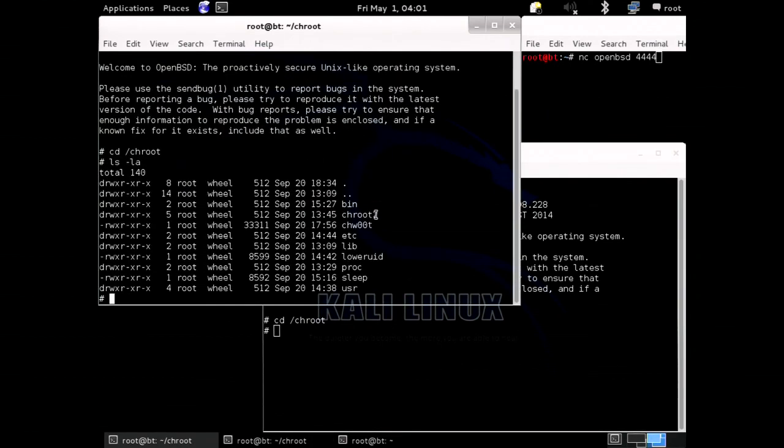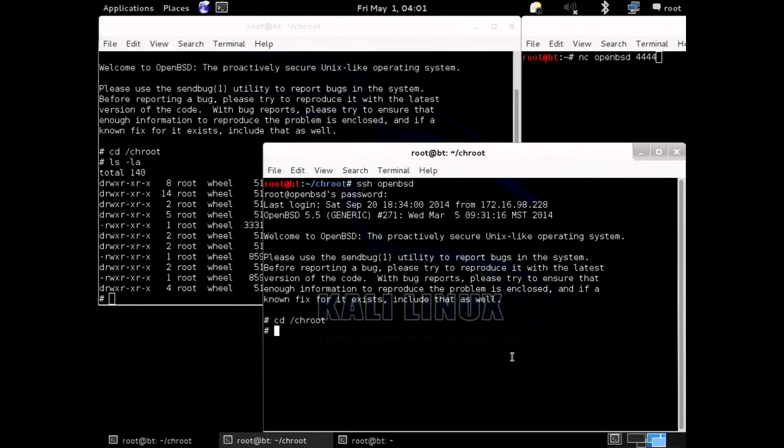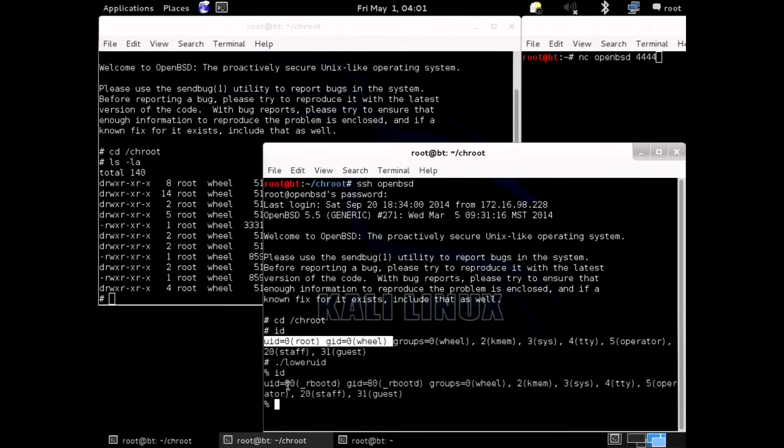You can see I don't have too much stuff here. Right now I'm root, as you can see. And I have this tool that makes me UID 80. It doesn't really matter what the UID is. What matters is that I'm not root anymore.